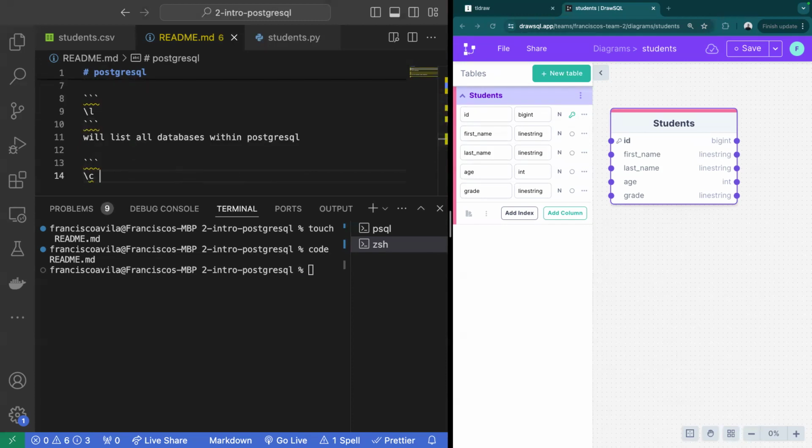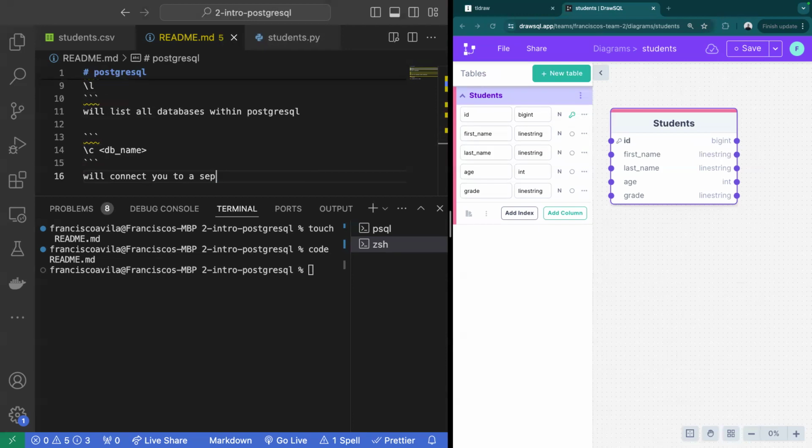And \C, followed by the database name, will connect you to a separate database. I always misspell separate. There you go.